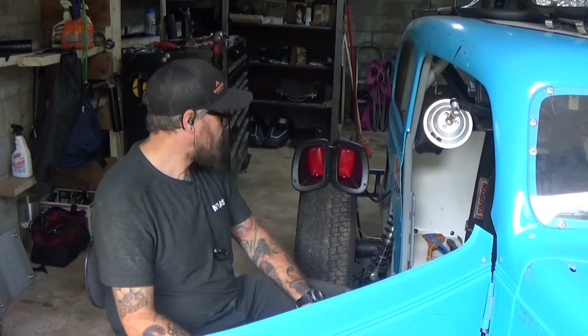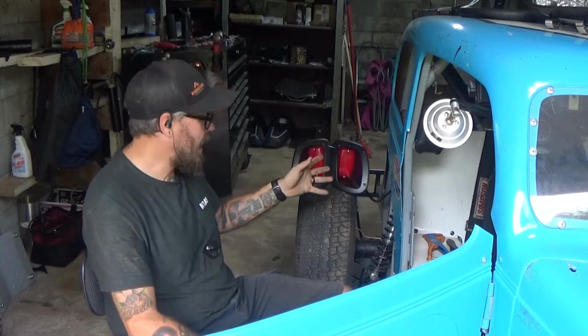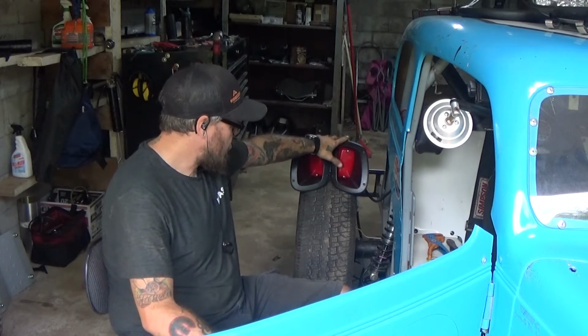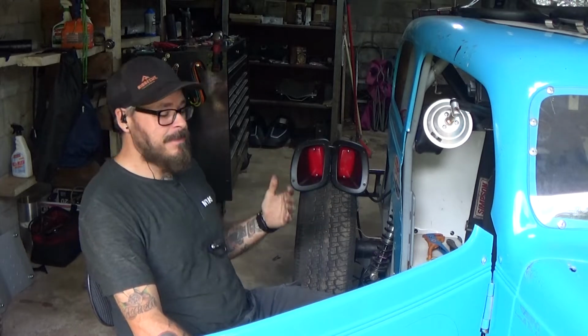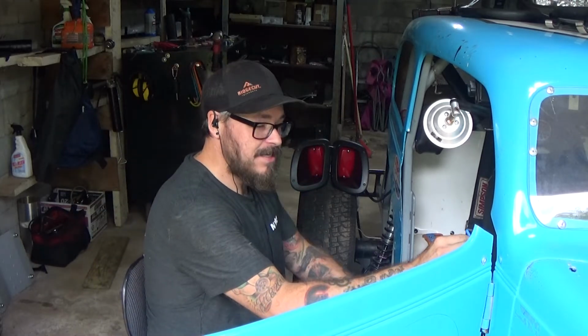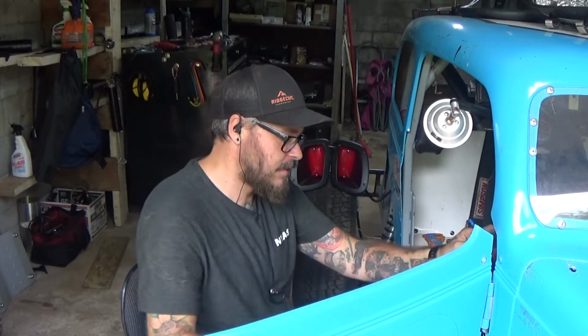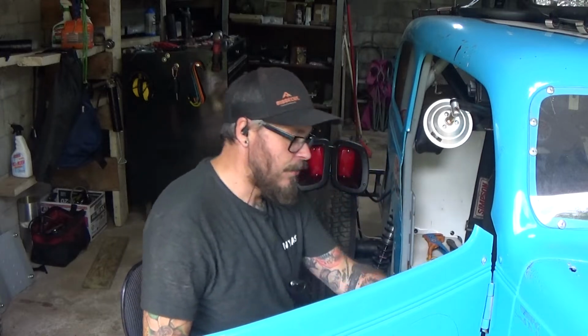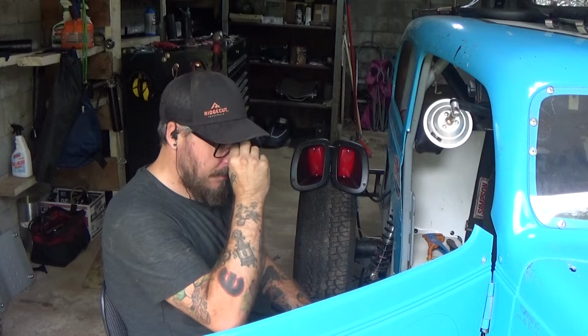Alright, so I have everything set up to test. I have my wires extended on the back, tied into the lights here. They're not finalized just yet, for good reason. I also have my signal wire. You can't see it, but it's down here in my hand. And then I also have my hot wire source that I'm going to hook up. So there's a hot wire source that I'm going to use for multiple hookups in here.